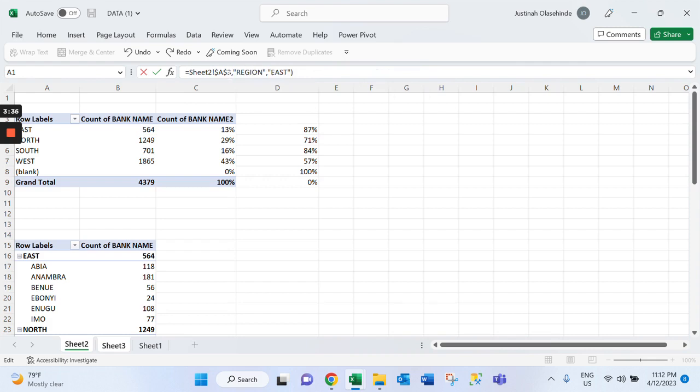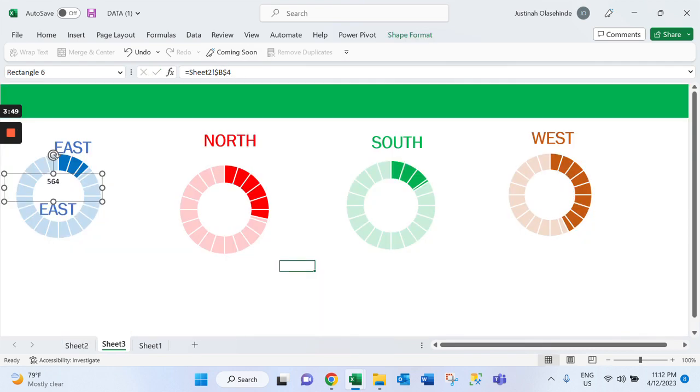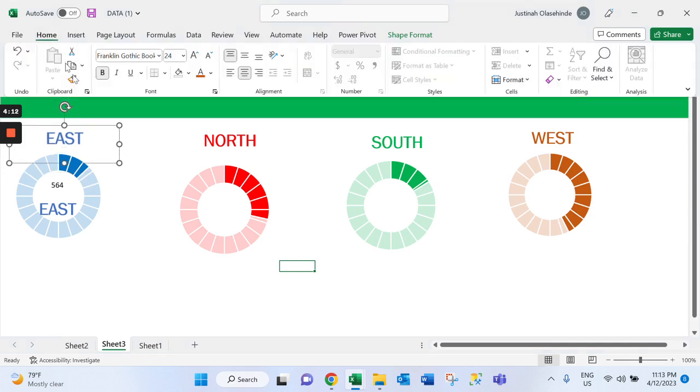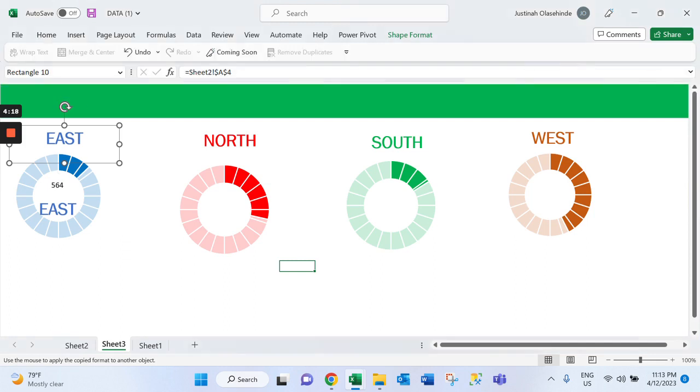So now it will be, I'm referencing column B now. That's B3. That's B4. You can see now it has given me the number for that. So now just make sure that you align it here. So here I have my B4, which is the count. Now what you will just do is come here and format paint, then put it here.